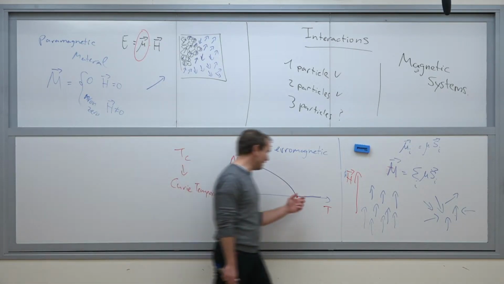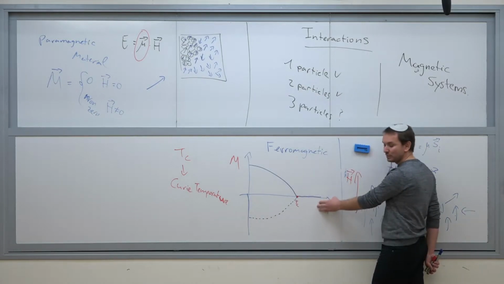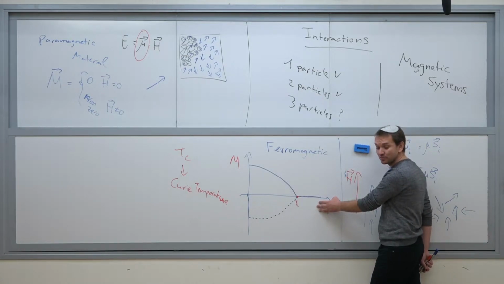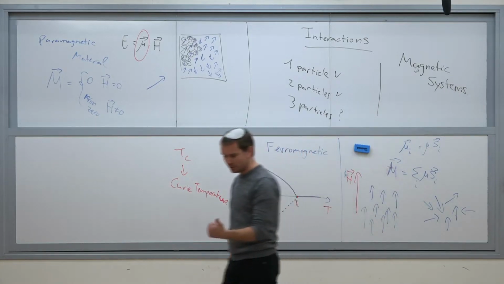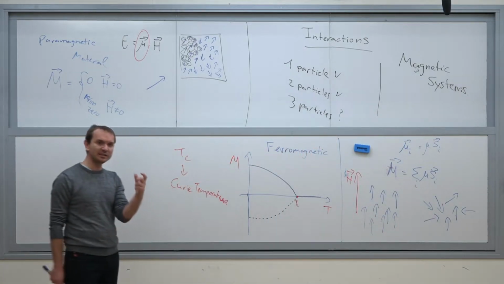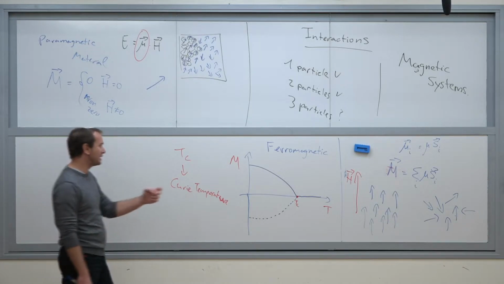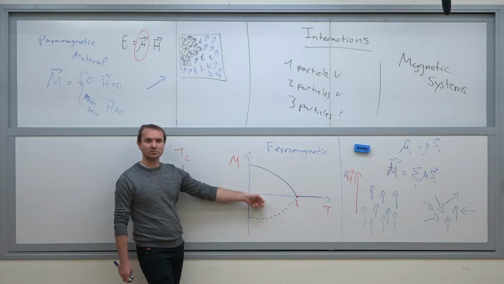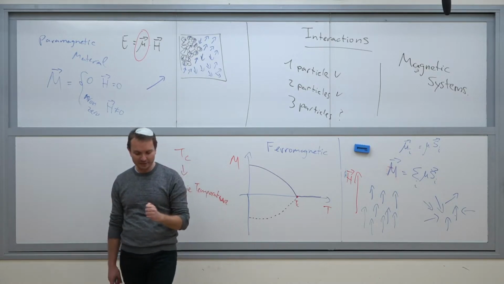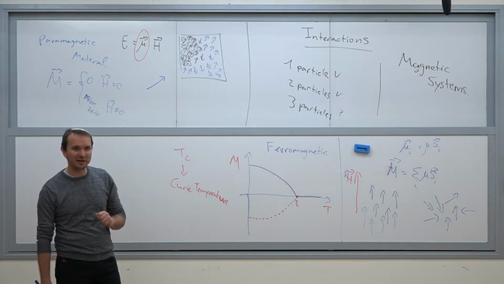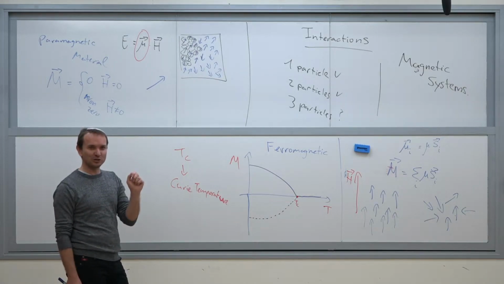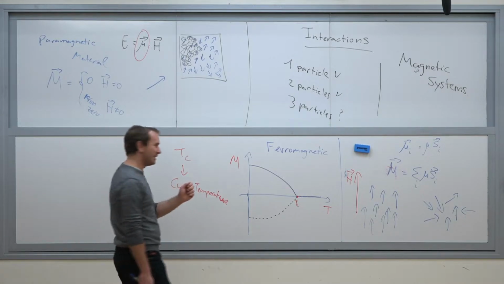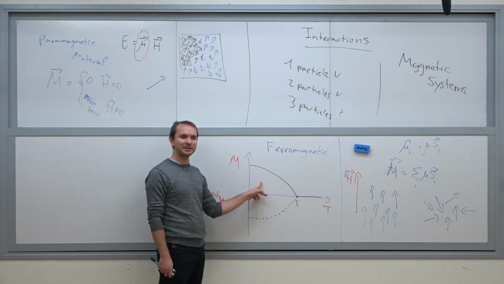Now, what do I mean by this? I mean that I can have a material behaving as a pure paramagnetic material for high enough temperatures, higher than Tc. Then, if I cool down the system, this material that was completely non-magnetic will become a magnetic material for low temperatures. You can take a magnet and heat it up. Well, the Tc of a real magnet is very, very high, but it is still there. You will heat it up, it will lose its magnetization completely, then cool it down, and some sort of spontaneous magnetization will appear.